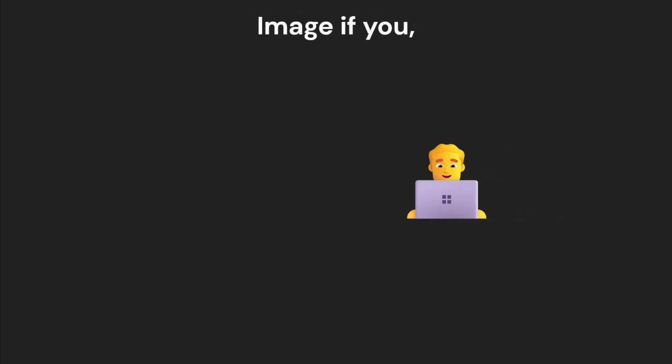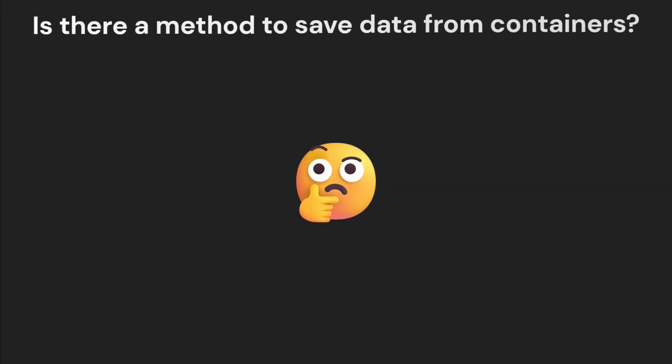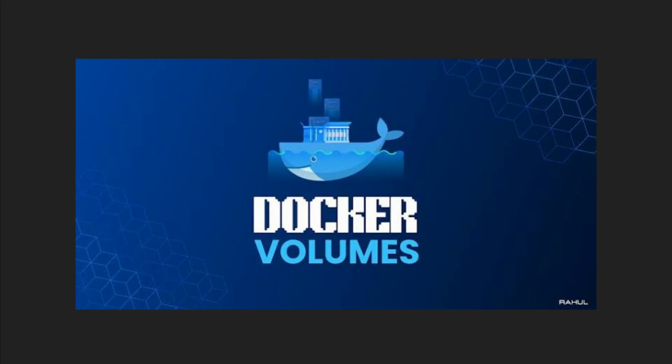Imagine you spend an hour creating data inside a data container. You delete the container and all the data is gone. I was wondering, is there a way to prevent that? Today, we're going to learn about Docker volumes and how to let your data survive even when your container is deleted.